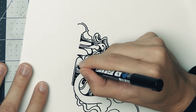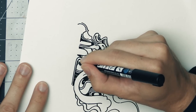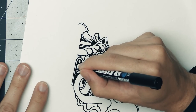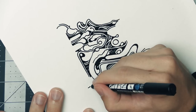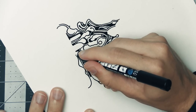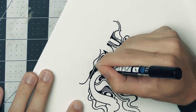Any eyeologists out there? What's the difference between an optometrist and an ophthalmologist? Are those both eye doctors? Maybe one has to do with correcting vision and one has to do with diseases of the eye or something like that. Someone knows. I was about to say who knows, but I'm sure someone knows. Wikipedia probably knows. Eye, ear, nose, and throat. ENT.